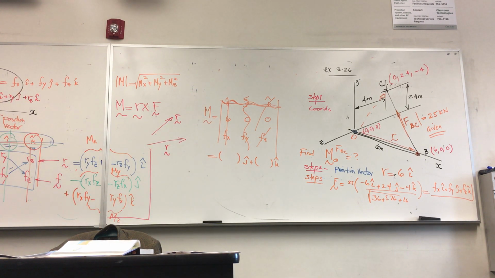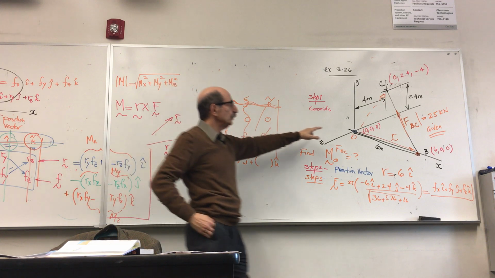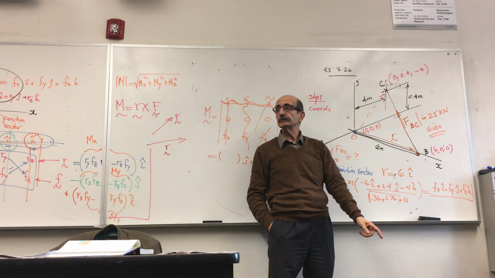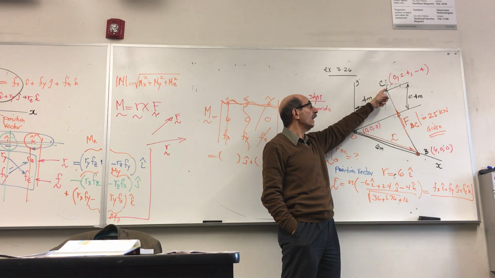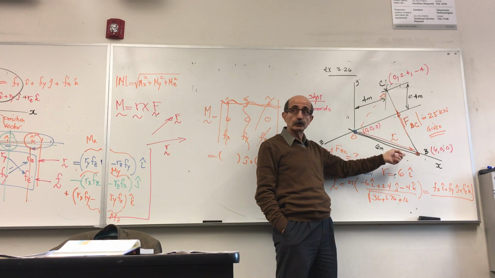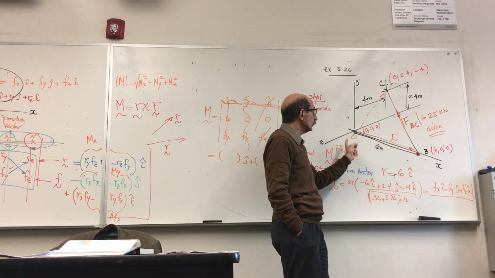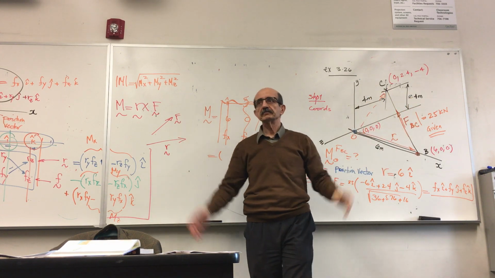I will do more problems next week. We'll focus on moments, moment about a point, moment about an axis, then we get to couples. So this is just an introduction. How do you choose your R? Any, that doesn't matter. Just connect the point of rotation to any point along this line. Arbitrary, as long as you have the coordinates of that point. So the choices are either this or this, right? That's it.